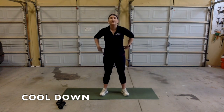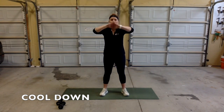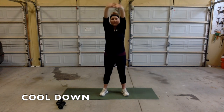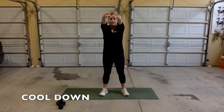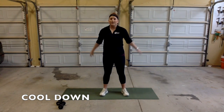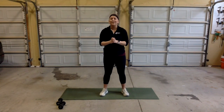All right, arms come down. What we're gonna do, interlock those fingers, and then pull straight, and then flip those hands. Hold that for a second. And then we're gonna go straight all the way up. And then back down. All the way back up again. And back down. Shake it out. Take one giant deep breath. And then we are all done.